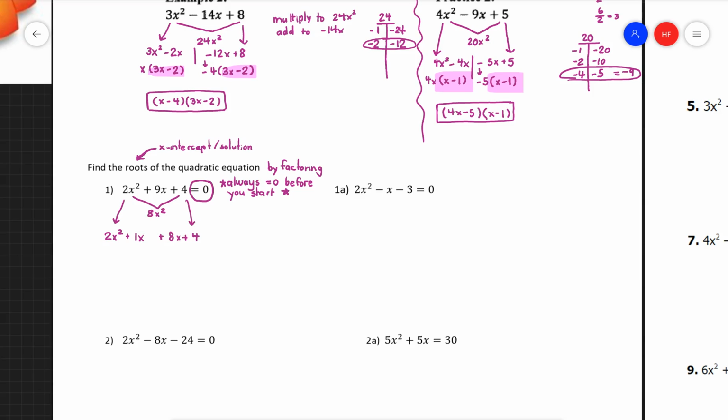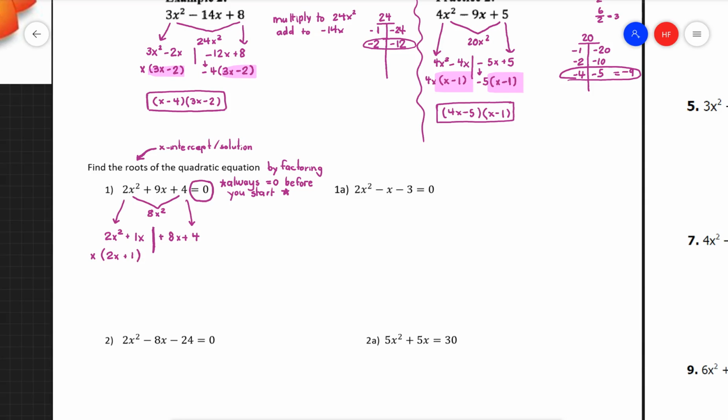So we are going to start dropping steps as I do these. So if you need those extra steps, go back in and add them to your problem. So we split apart 8x squared, and we got 1x and 8x. And we'll cut this in half and find the GCF on both sides. And 2x squared and 1x, the only thing in common is an x, so we'll still need a 2x and a 1.